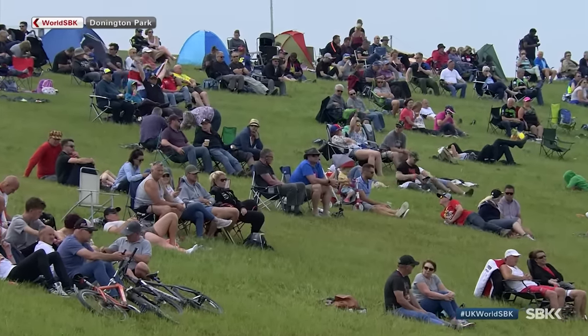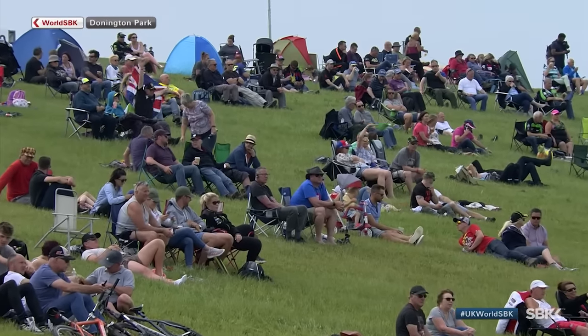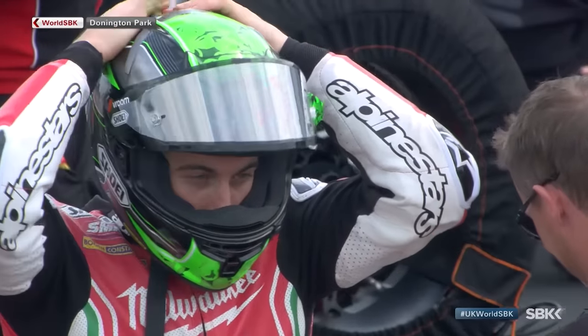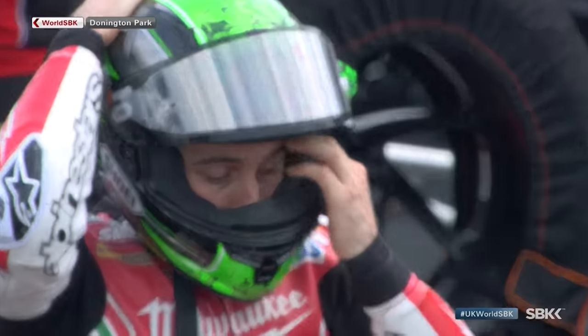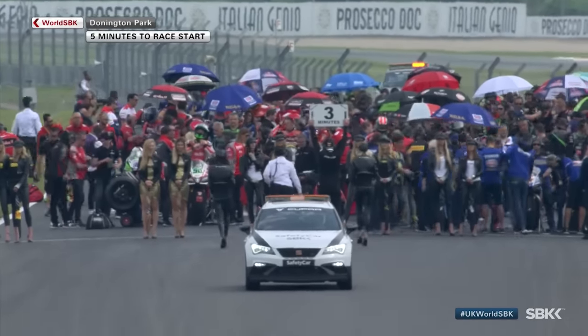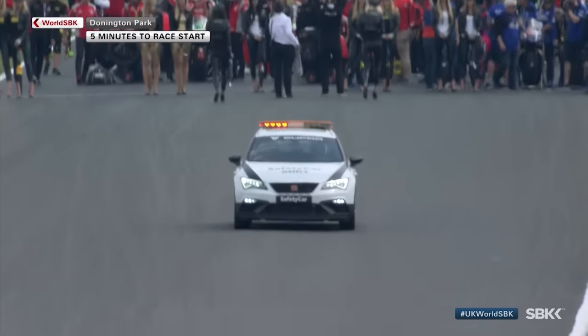He knows his way around Donington Park, but he doesn't know a bike with electronics, and he's been able to jump onto this thing and show better than what we've seen from Hernandez already this season. And that's something that's going to cause a bit of concern for Yanni Hernandez, because throughout the course of the season so far, we haven't really seen flashes of what Yanni can do. 5 minutes till the start of the race, Tom.